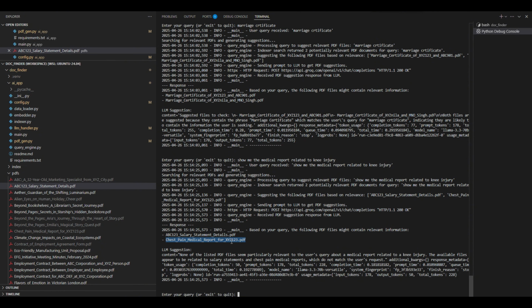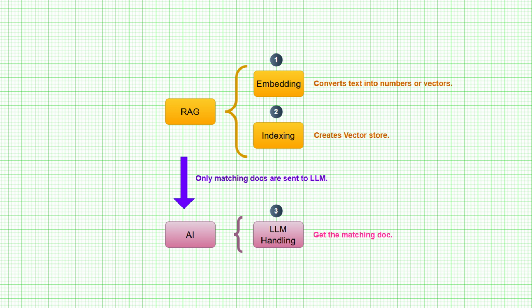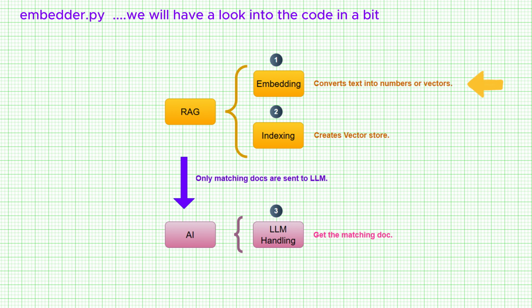application will have. Those are, number one, embeddings. Now, how does a computer understand the meaning of the text to find relevant documents according to user input? It's done through embeddings. So the module embedder.py in our project basically provides a definition on how to create vectors, which is actually a numeric representation of the text.